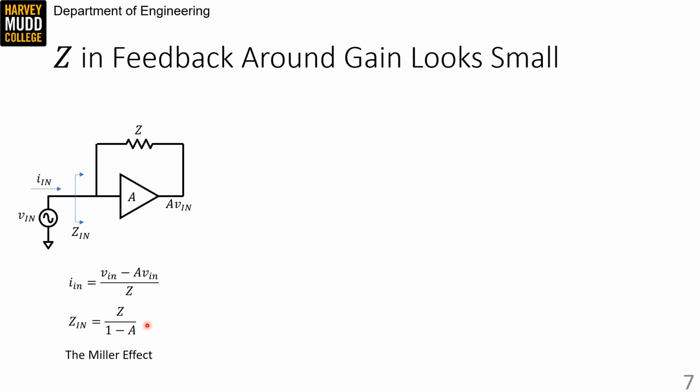And this equation, or this behavior, is referred to as the Miller effect. This is super interesting. It means we can modify the size of the impedance perceived by Vin by changing A. That includes making the impedance infinite if our gain is exactly 1. That actually makes sense because if this node was exactly equal to Vin, then there'd never be any voltage difference across Z, so no current would flow through it.